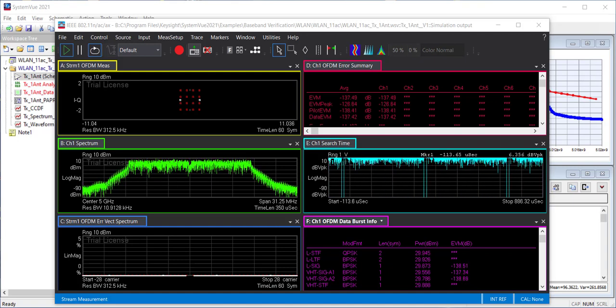This workspace utilizes a setup file for the VSA. The setup file in SystemVue used by the VSA part is the same setup file that is utilized in the laboratory on the actual instrumentation. These two setup files are identical, and the front panels are identical as well. So there's no question about the setup file that is used in this simulation environment, along with the setup file that's used in the laboratory.